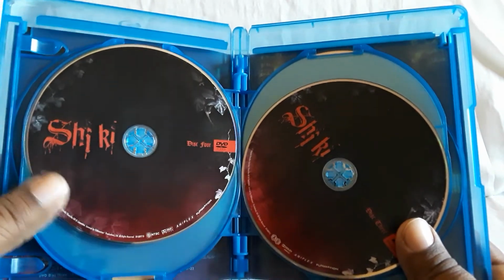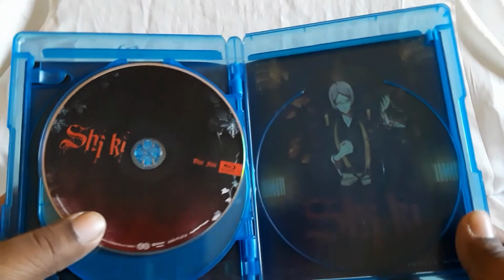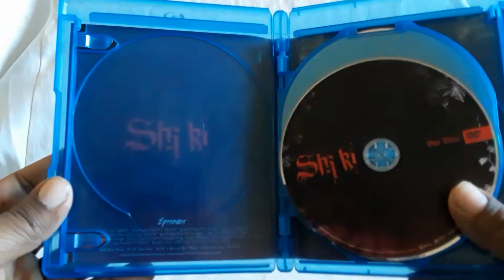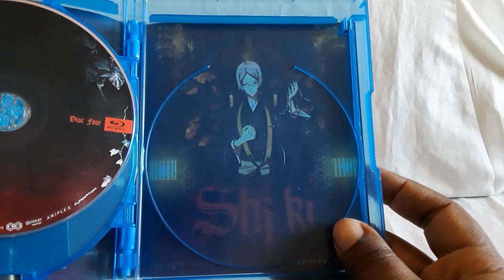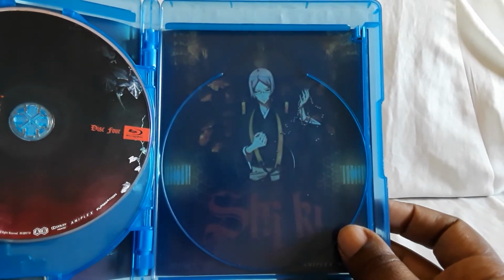There's disc 3 and 4 for the DVDs, and then here is 3 and 4 for the Blu-rays. So yeah, they spread all the episodes out pretty nicely, and very, very good quality. Once again, episodes on the bottom. It says Shiki right there, and then here is his friend. I think he's just a priest. Yeah, he has some really good scenes too.